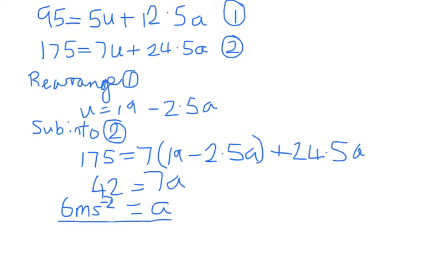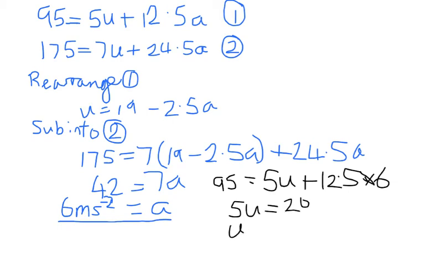First bit done, hard bit done. Then all they do, substitute this value, 6 meters per second, and I'm going to put it back in here, into equation one. So you're going to get, I'll do it over here, 95 equals 5U plus 12.5 times 6. You end up then with 5U equals 20, so U, initial velocity, is 4 meters per second. Well, handwriting cerebral.